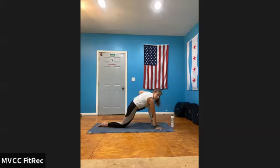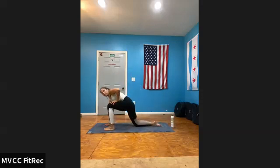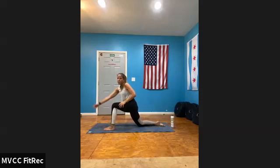Let's take our twist. Exhale, right hand down to the inside of the foot. Left hand reaching to the sky. I'm just going to turn my body so I can see you and you can see me. All right, stay here or want a deeper twist this morning. Lift that right palm off the mat. We're bringing right elbow to the outside of our left knee. Palms touch, elbows and shoulders stack. Stay here, another breath.